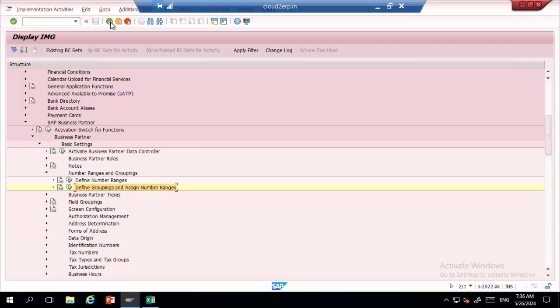Sir, we have to select any other number range or fresh number? Yeah, you can select any other number range which is suiting your requirement. If you don't find any number range, then select the number range that I have selected. Any number we have to select, but vendor and the BP are the same only. Prerequisite will be the same, right? Yes. Okay.